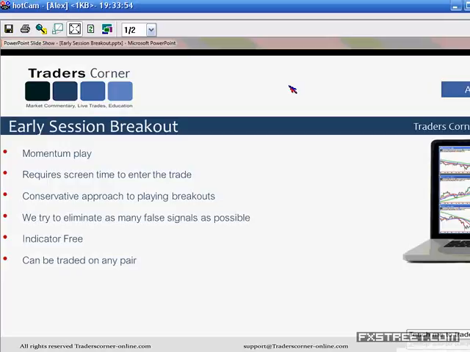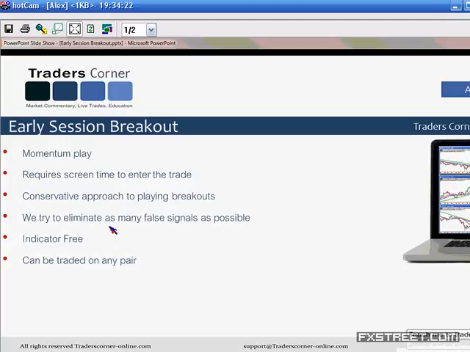Now, yes, you can trade the highs off of little consolidation areas, but I hate being the first to the party, so to speak. So I like to see that ultimately there is some movement in the market, and once I've seen that, then I'm willing to get in. Okay, now that does mean that you miss some trades, but it does keep you out of others as well. So, you know, I'm a little like who? Sam Seiden, maybe. I'm not sure, Magnet, possibly. But I'm very conservative in that sense.